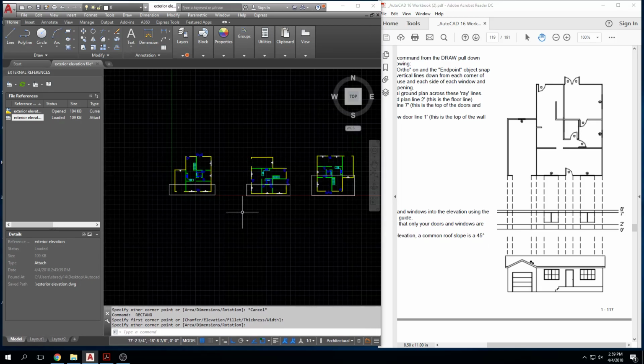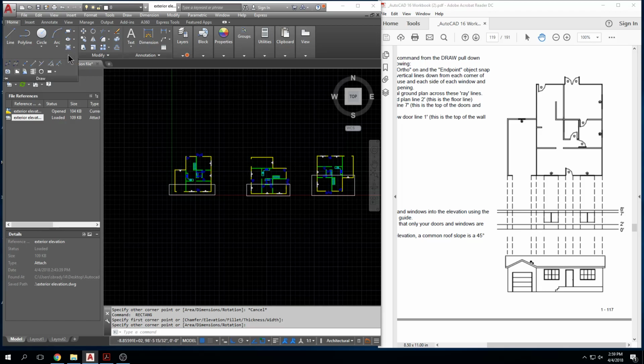All right, so now it's time for me to draw my elevations. I'm going to show you how to draw the elevation, and then we're going to talk about layering our elevations, because layering elevations is different than layering floor plans. So we'll talk about that. The way that we are going to draw our elevations, looking at the book here, is we are going to draw what are called X lines, okay? And then these X lines are going to show us where all of the objects fall on the face of our elevation using the floor plan as reference. Then I'm going to draw some horizontal lines to indicate where other items are on the elevation.